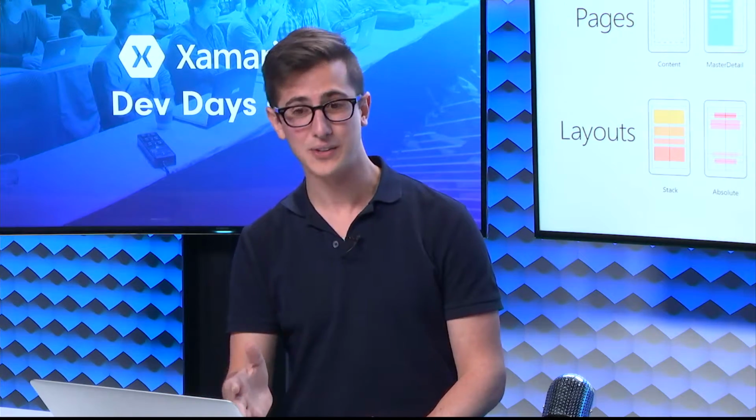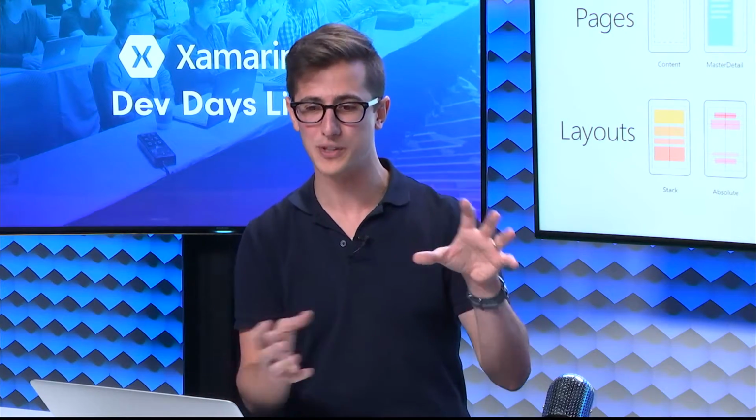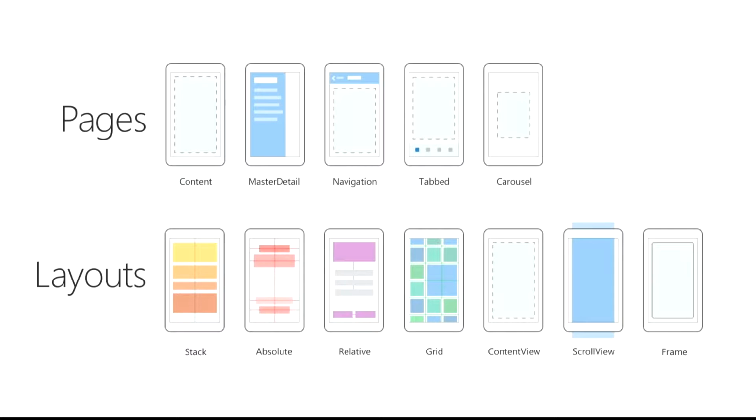Now, layouts. Where are you going to put the controls on the screen? Where's that button going to go? Where's the label? Where's that entry, that text box going to live? Well, we have layouts to do that for you. So stack layouts, if you are using something kind of simple where maybe you just have a couple views stacked on top of each other, top to bottom, put them in a stack layout. Absolute layout. You can get a little bit more granular and say, I want to pin this to the top right of my screen, and then I'm going to pin this to the bottom, and this one's going to be in the center.